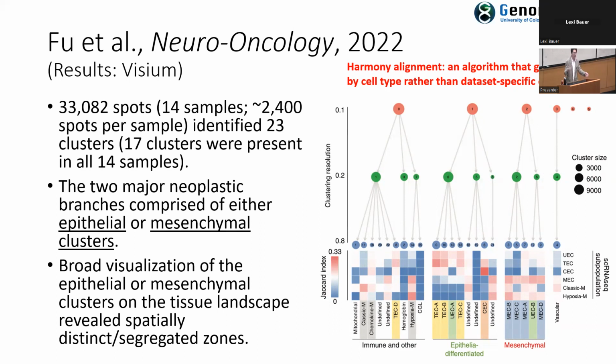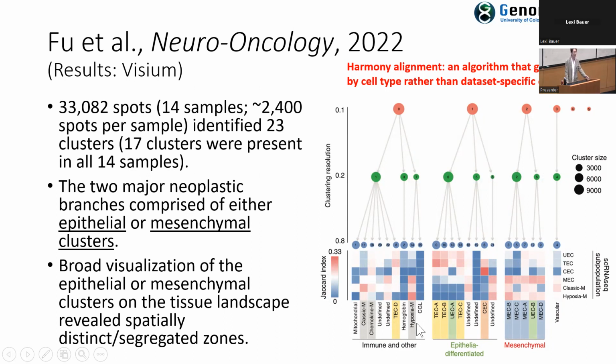So now, maybe you have all these different samples coming from all these different patients, and there could be a lot of differences between these patients and a lot of noise consequently. But what this algorithm will do, it'll prioritize cell types during the data analysis. So that's essentially what they used. And what they found is that there's two major branches among that neoplastic population that comprised of either epithelial or mesenchymal clusters. So great. I mean, like I said, two different methods to analyze the data, and they're coming up with similar conclusions. So once again, that's good.